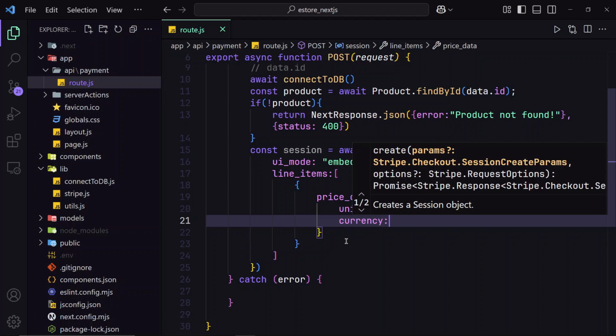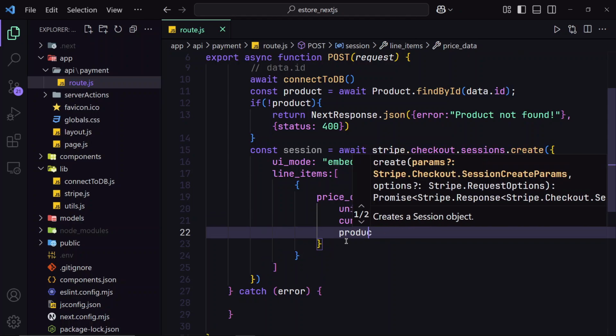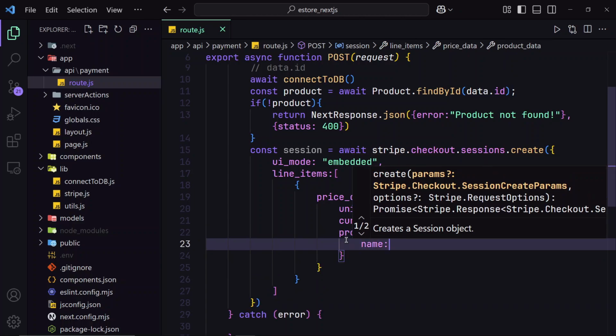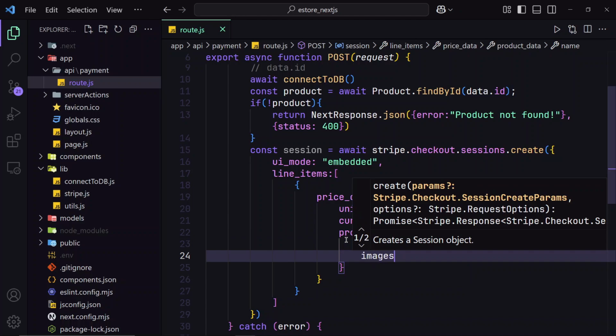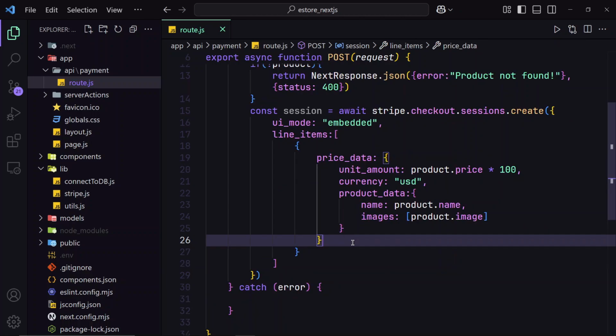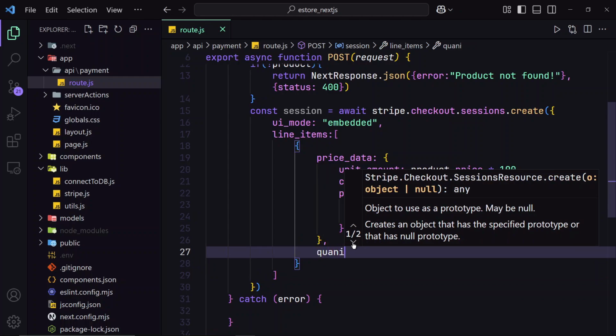Currency will be USD. Let's specify the product data. Name will be product.name. Inside images, let's pass the product image, product.image. Quantity will be 1.